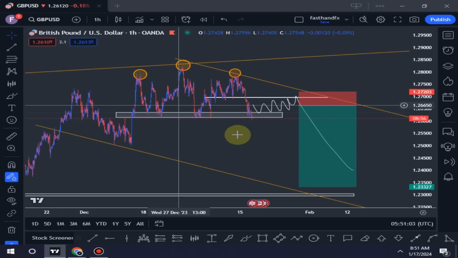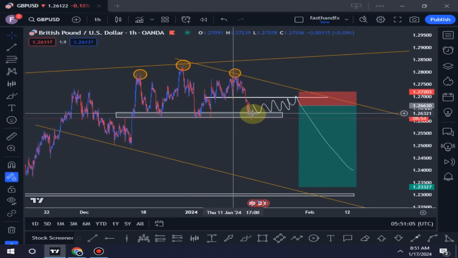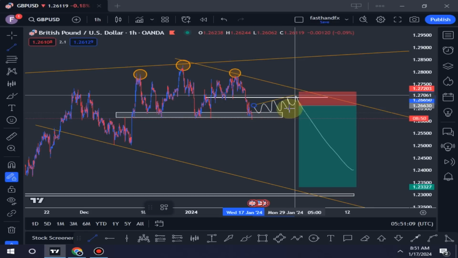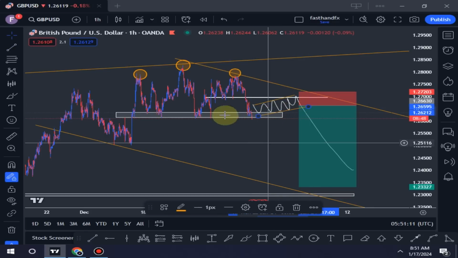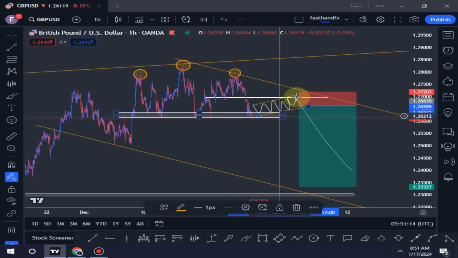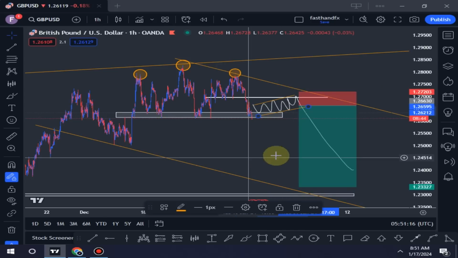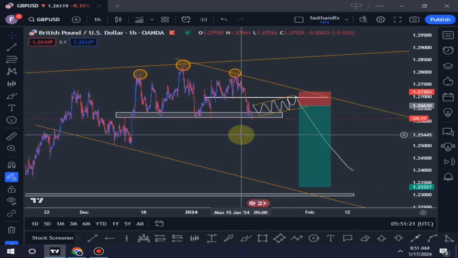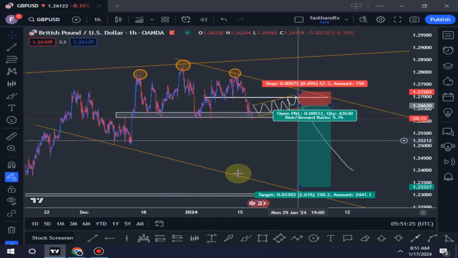So right now I'm waiting for a pullback on GBP USD. You see, this is the type of play that I'm anticipating. Maybe a retest in respect to this level that was broken. Okay, now if I get a reversal right there, that is when I'm going in for swings. Okay, those were just like scalping. 60 pips for me was scalping, so I'm going for swings when I get those types of play.